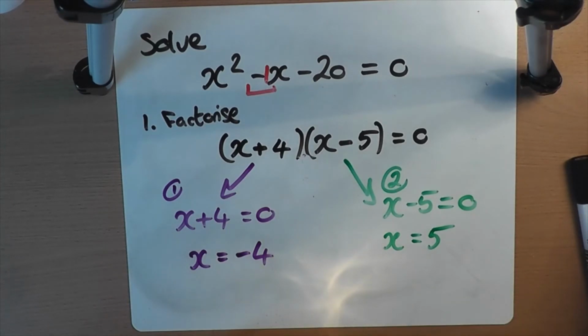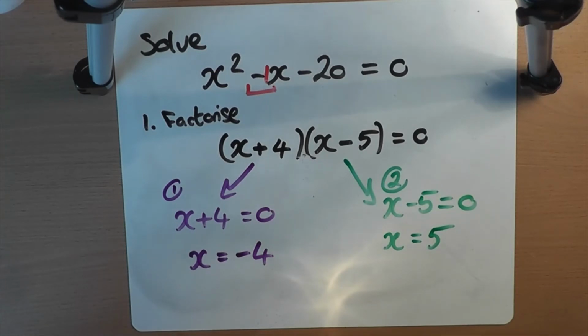Now, in all other solving questions, we've got down to a single answer: x equals a particular number, or y equals a particular number, z equals a particular number, whatever. Here, we've got two possible options. Well, surely only one of them can be true. Surely x is either going to be minus 4 or x is going to be 5. Which one is the correct answer? Well, actually, without more information, we don't know.